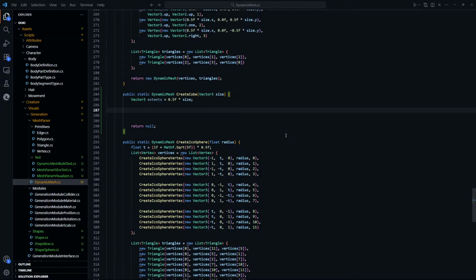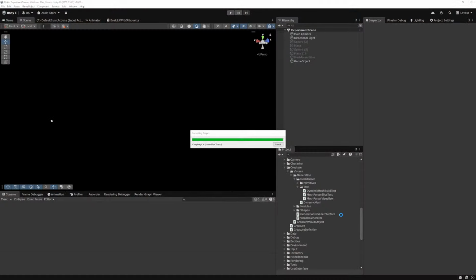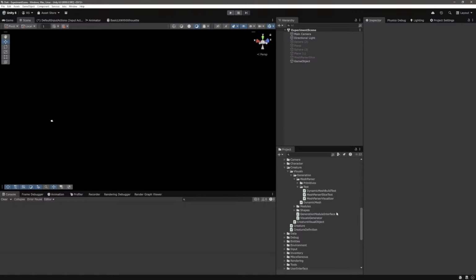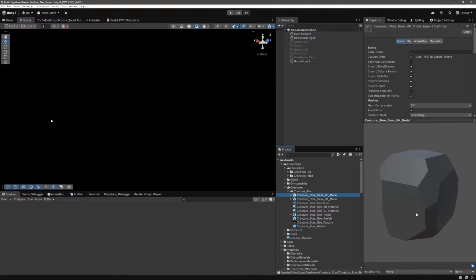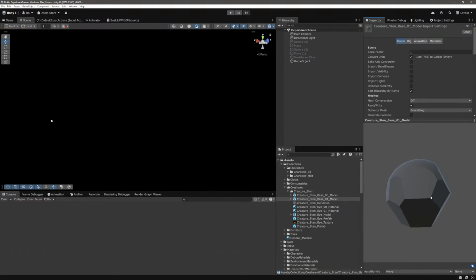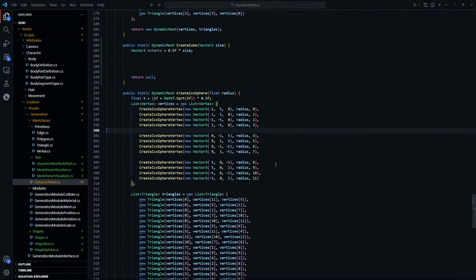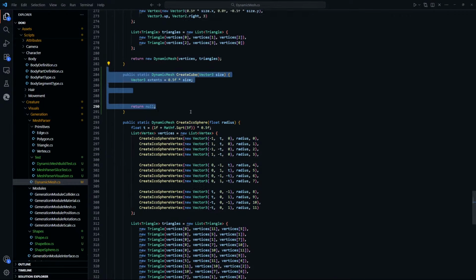Coder Cube, what's the plan for this system to eventually create creatures out of these meshes? 100%. So I mentioned it yesterday, the first creature we're gonna create with these meshes and methods is our stone creature, which eventually will look something like this. The good thing is that we can now generate it. We randomize, either we generate a cube or an icosphere.